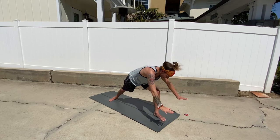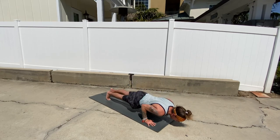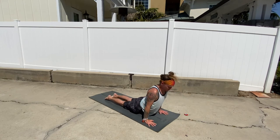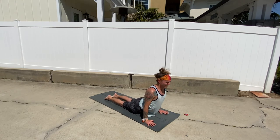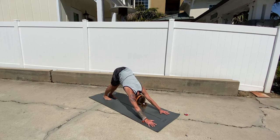Exhale, cartwheel the hands down. Step it back, halfway down, chaturanga. Inhale, up dog, shoulders back. Exhale over the toes, downward facing dog.